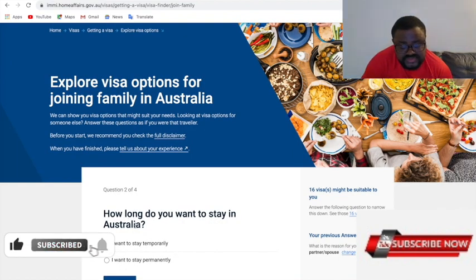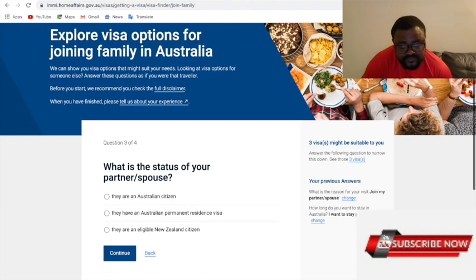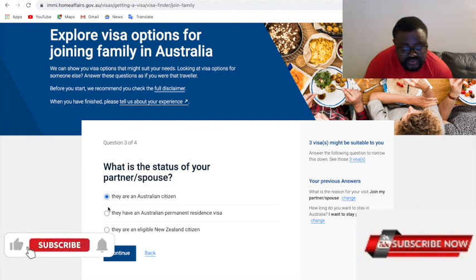It asks how long you want to stay, so I want to stay permanently. Click on continue. It asks what is the status of your partner or spouse: an Australian citizen, Australian permanent resident visa holder, or an eligible New Zealand citizen. Any of them, you click it.